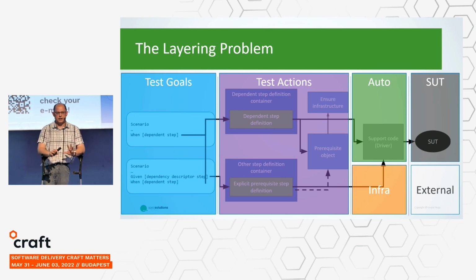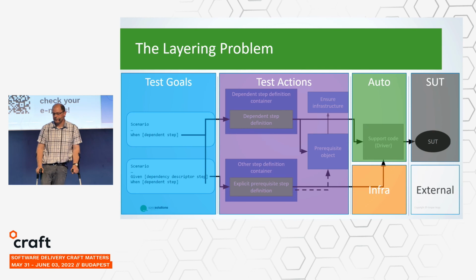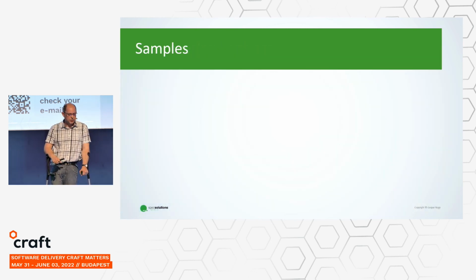So these are the concerns that you typically will see in a test automation solution, even if you are not necessarily aware of that. And making them separate and making them clear even to yourself that right now I'm sitting in this place and right now I'm connecting these two, at least for me this was helping a lot to be able to think in design patterns. So basically I'm finished now.